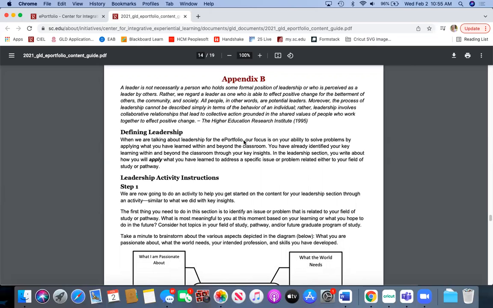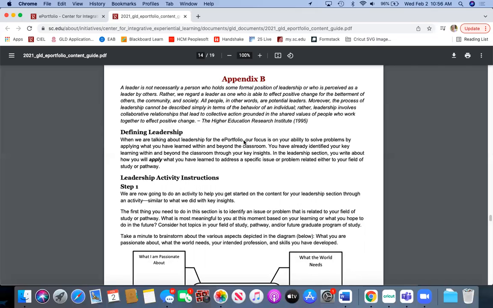Like I mentioned, in the leadership section, we want you to think like a problem solver, to think creatively, using your expertise as an almost college graduate to make change in an area. We don't ask you to actually go out and implement this change or to do the solution that you've decided, but we want you to think critically as if you were going to do it, as if you were to walk out of your house or your apartment tomorrow. What would be the first thing that you do? And the second thing, and the third thing? Who would be involved?